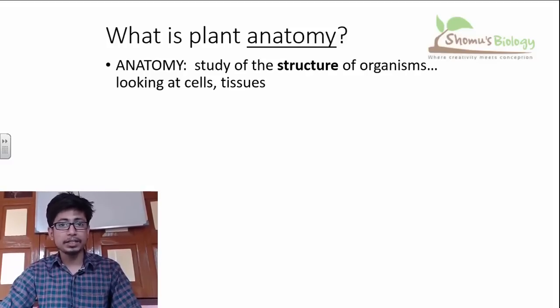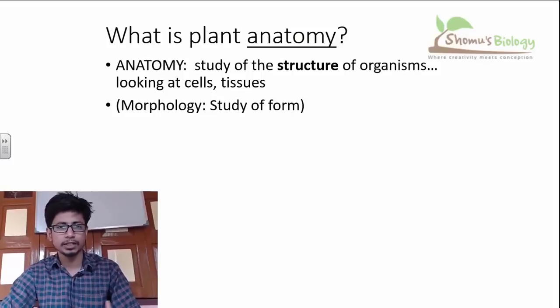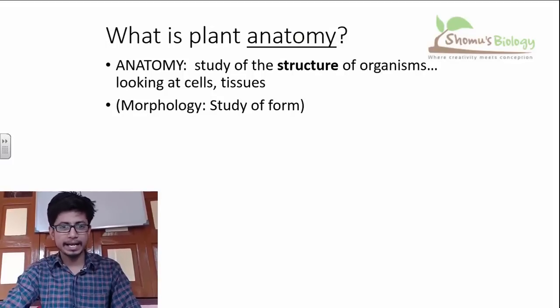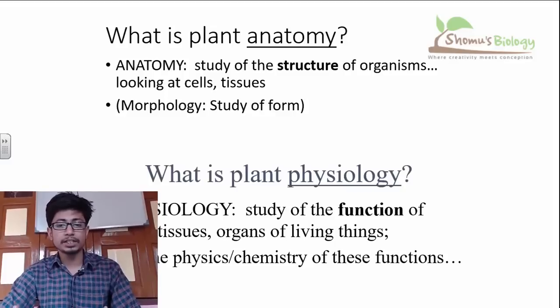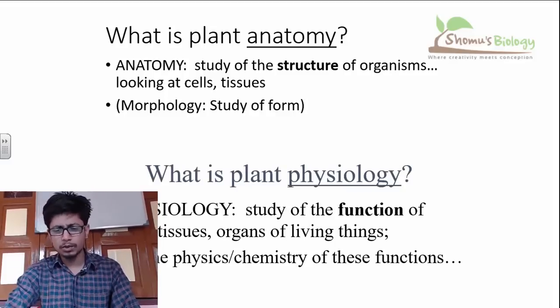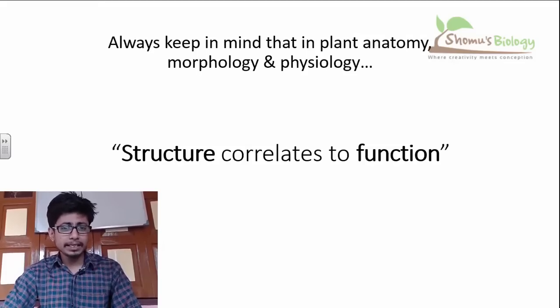It is the study of the structure of organisms, looking at the cell and tissue structures, how they are constructed and how they are arranged. This study is known as plant anatomy. Plant physiology means the functions of all those cells, tissues and organs of the living organisms. I've already talked about it. Now the thing is, structure correlates with the function of things. In biological science, it's always true.